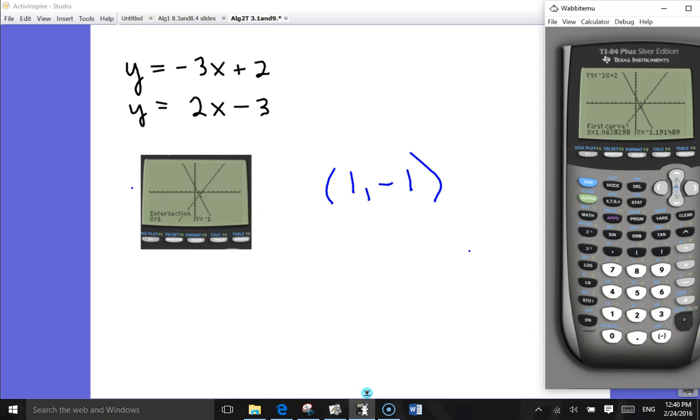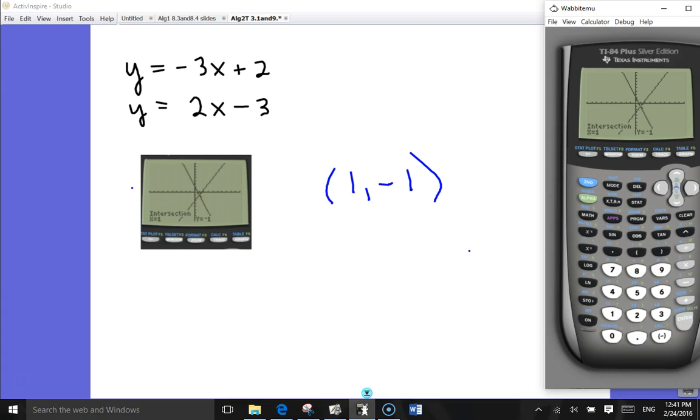Now it says second curve, and notice that it says y2 equals 2x minus 3. That is what we want for the second equation, so we hit enter. And then it says, guess? Meaning, are you happy with the two that you just picked? If you are, then you just hit enter. At this point, we always just hit enter, and it jumps to that. There will be times in class, even today, where we've got 3 or 4 of the lines with equations on them, and we have to pick which ones we're trying to use.